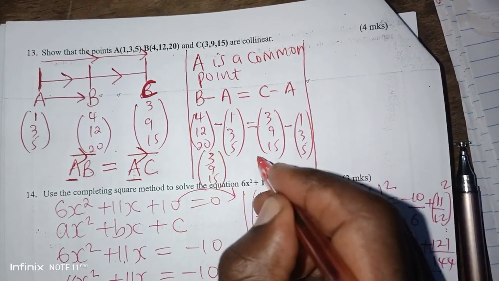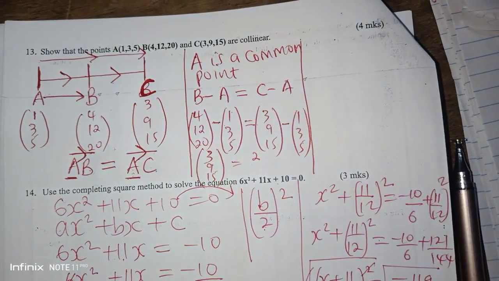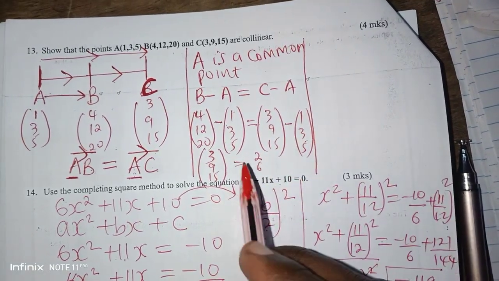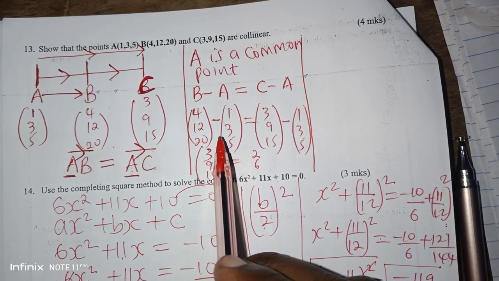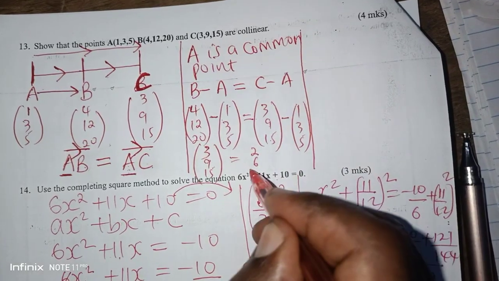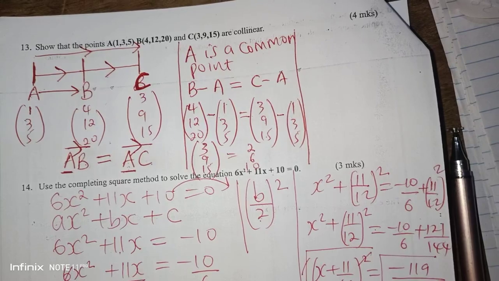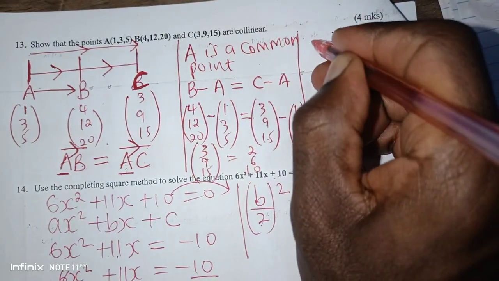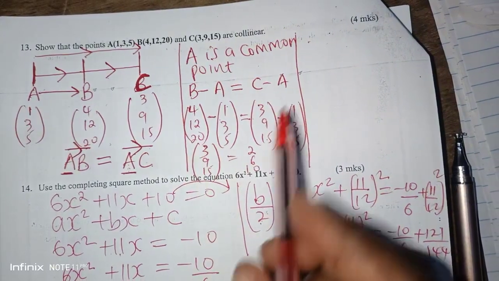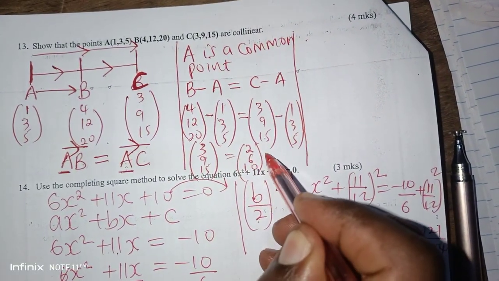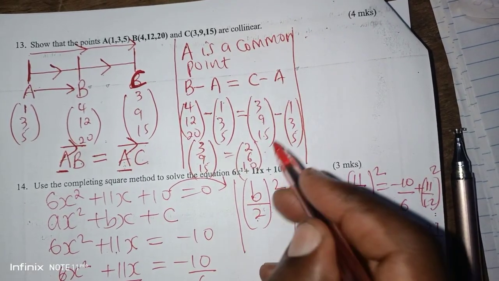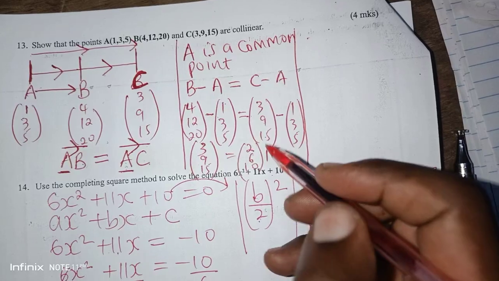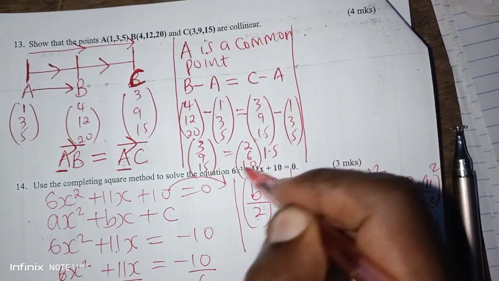Okay. 3 minus 1, that is 2. Right? Then 9 minus 3, that gives us 6. Then 15 minus 5, that is 10. So we don't need to bother so much about this. You can just take one part. Let's even take 3 and 2. There is a particular factor that I need to multiply with this part for me to get this. What is it? It can be 3 over 2, or 1.5. So 1.5 times 2 is 3, 1.5 times 6 is 9, and 1.5 times 10 is 15.